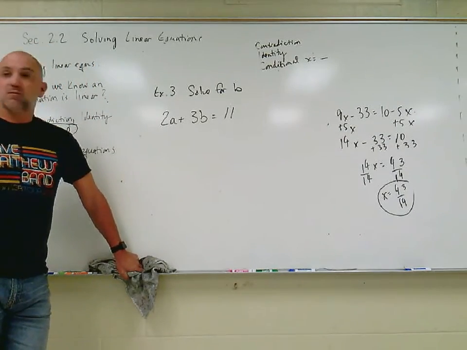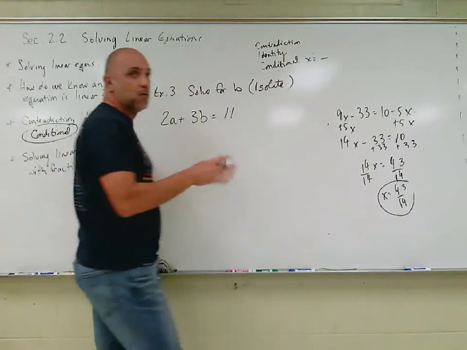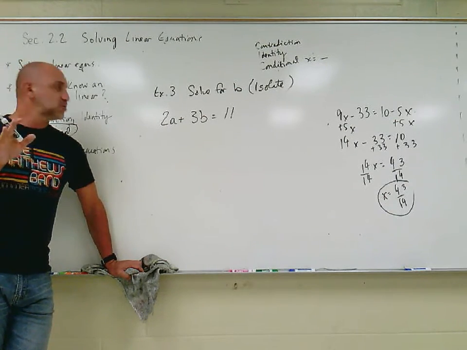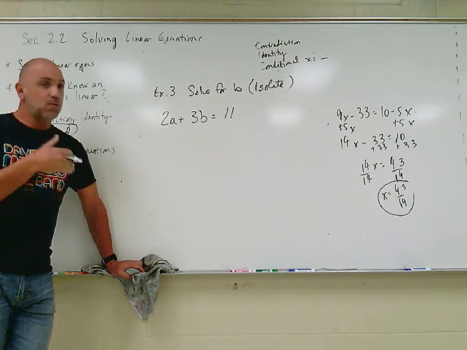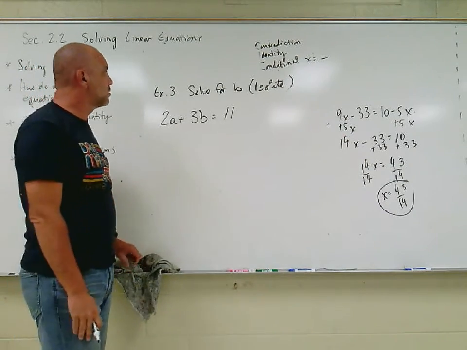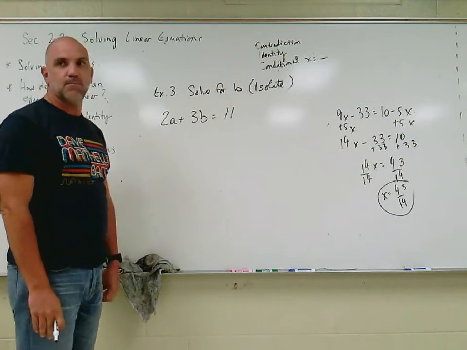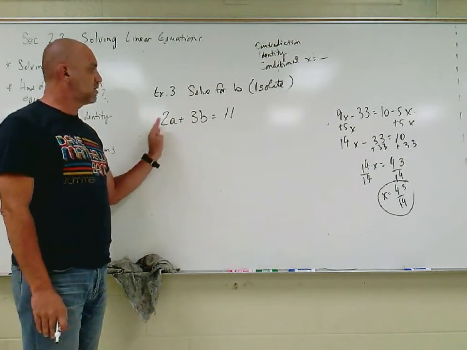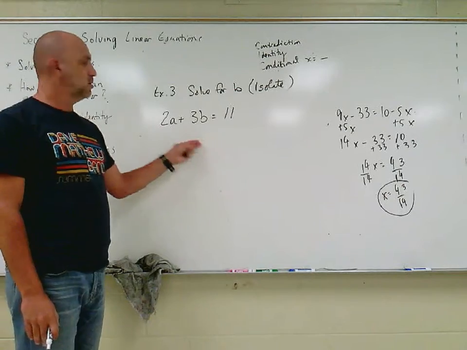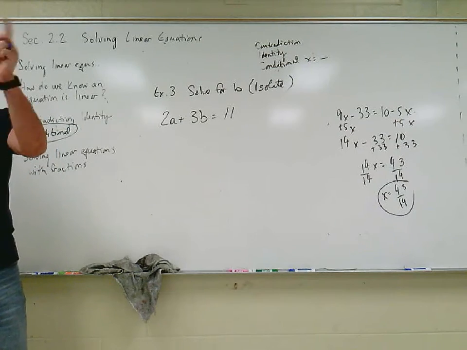So again, whatever it says solve for, you're going to isolate. Now the only problem is I can't get rid of the a. The a is just going to have to be part of the answer. So on this type of problem, just move everything that you can, do the steps to get b by itself, and then you'll see that your b will have a in the answer. It's okay. So the last problem, we're not really going to get a single answer. We're just going to solve for b by getting it by itself. Okay? So what's the first thing I'm going to do? Give me the first step you would do to start to get b by itself. Minus 2a, there you go. And then just really a two-step problem and you're done. So you're going to have a's in the answer.